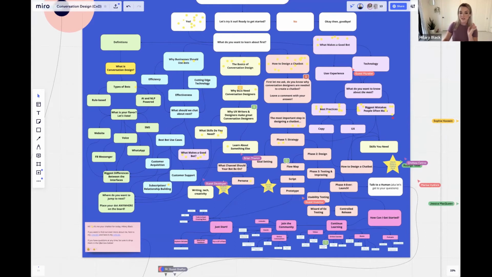So the best practices, and I will just talk about these quickly because I know we are running a little bit low on time, and I want to make sure that we can get to talking about how to actually design this. And that can be something I can go over quickly. But for the best practices, it kind of falls into what I already was talking about. So you want to make sure that you are keeping it simple. You want to make sure that you are stating questions very plainly in a way that's going to minimize failure, which again is kind of where the UX comes into play. So you want to make sure that the user experience is easy. It feels effortless for the person to be having this conversation.